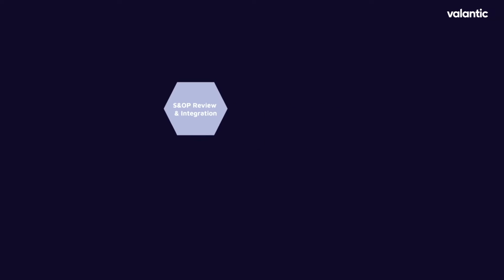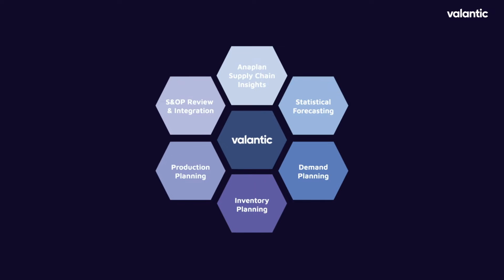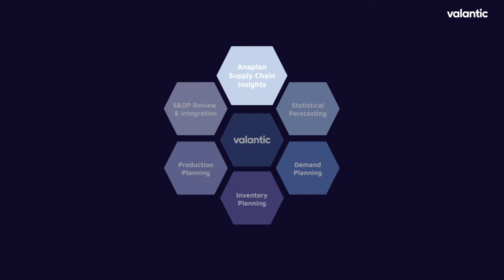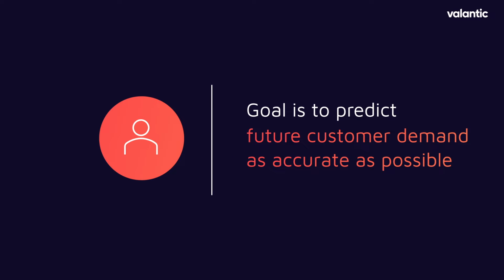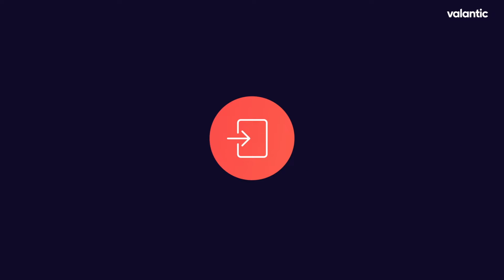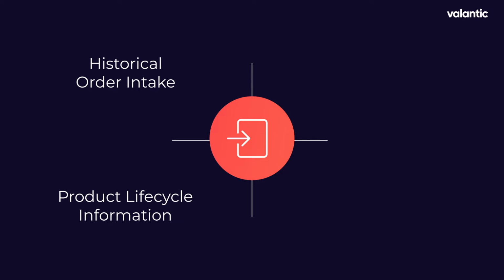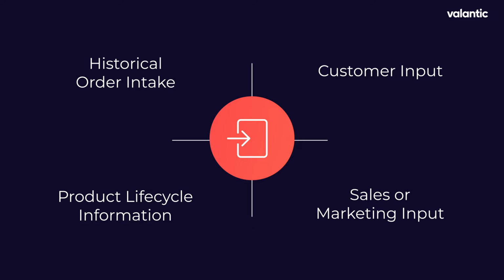In these brief videos, we will explore how to enhance your supply chain process by using Anaplan, a best-in-class planning solution. As a demand planner, my goal is to predict future customer demand as accurately as possible. So therefore, we consider various inputs such as historical order intake, product lifecycle information, sales or marketing input, as well as customer input if it's available.